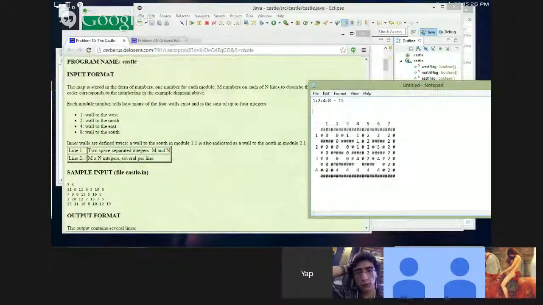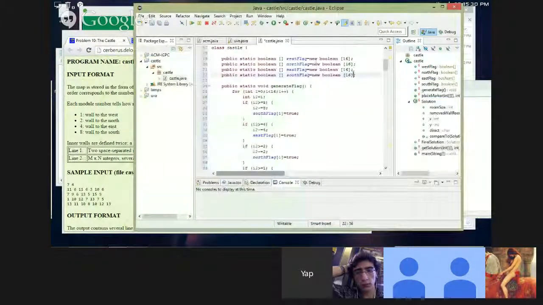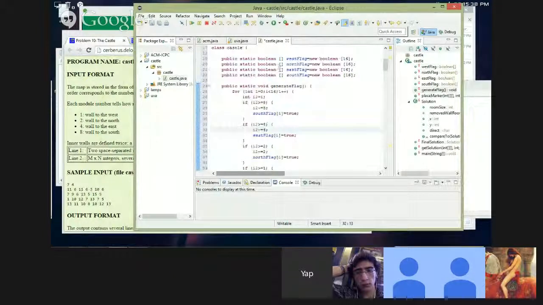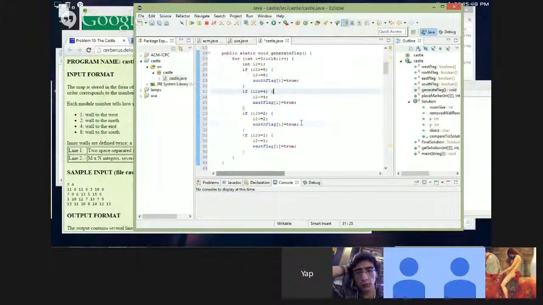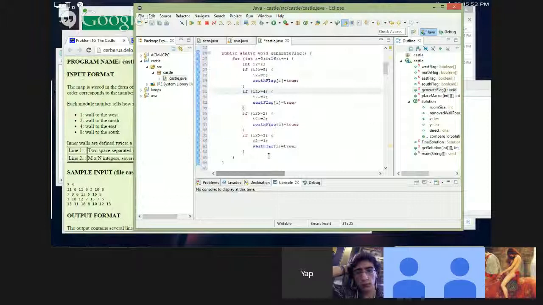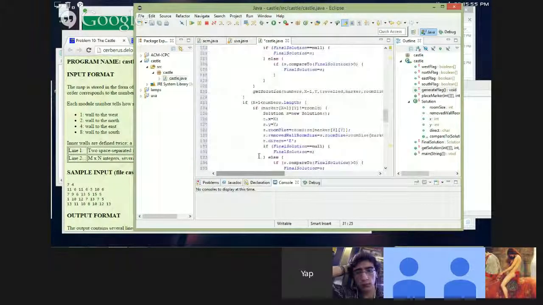So the number ranges from 0 to 15. So we'll create an array of size 16 to fit the numbers, and put a boolean to record whether this number has a wall to the south or not. Like 7, 7 is 4 plus 2 plus 1, so it doesn't have a wall to the south. And after that, you can use this flag to speed up your wall checking.